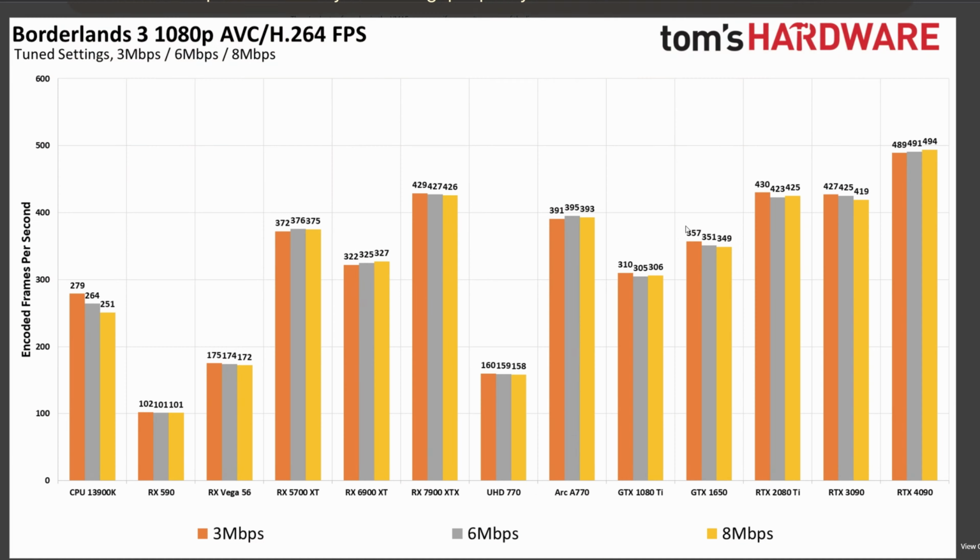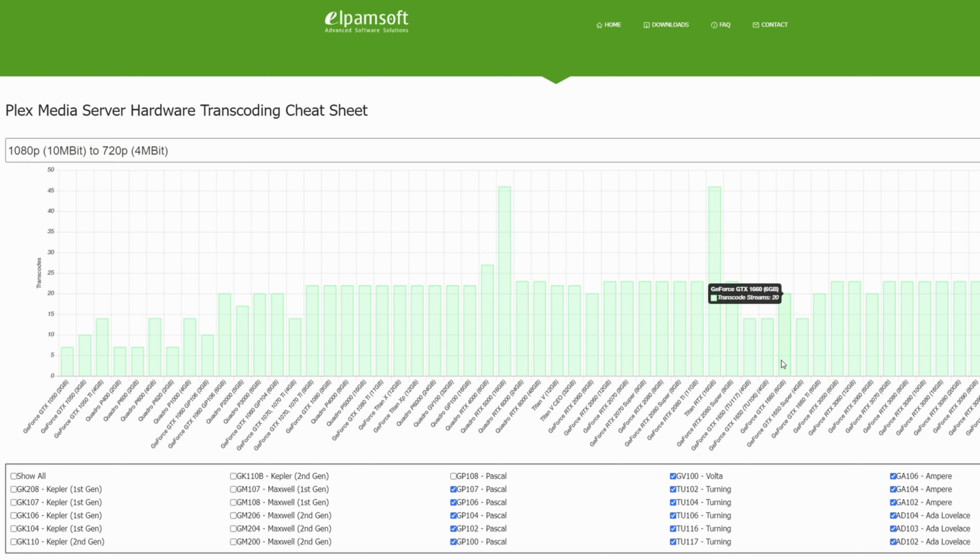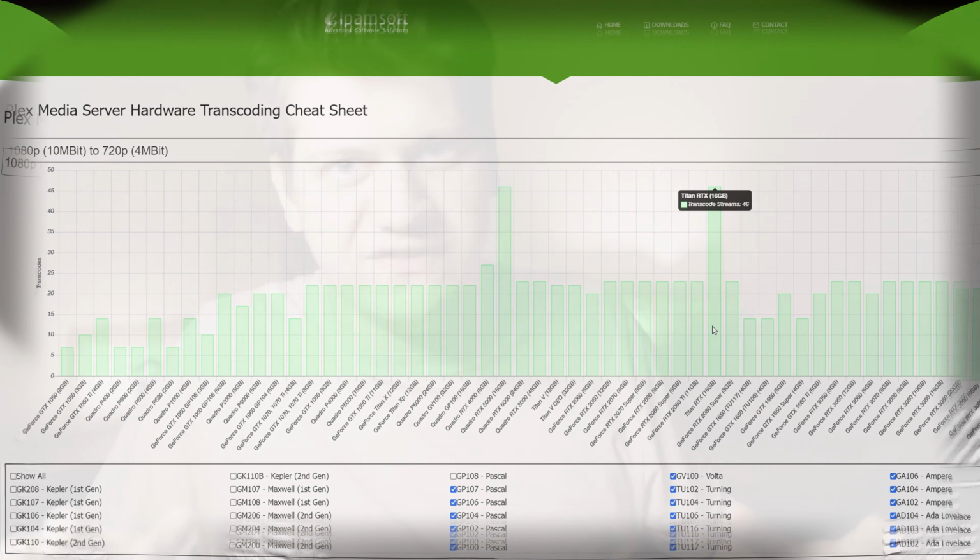You can encode hundreds of frames per second even on the cheapest graphics cards. And because of that, if GPU encoding is good enough for you, then the efficiency is just amazing. You can have 20 encodes at once with one cheap GPU. And if you wanted to do the same on a CPU, it would be very expensive to build such a server or cluster of servers just to have the same throughput as some $150 GPU that uses only around 50 watts.